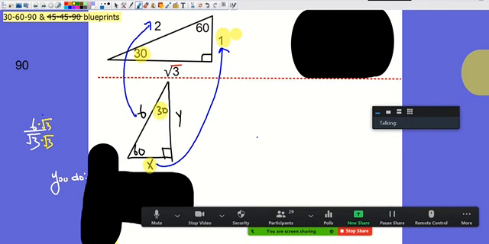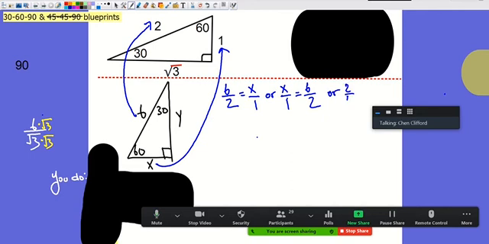Now, believe it or not, that's the hardest part. Everything else is just review. So I'm just going to follow the arrows. 6 over 2 is equal to x over 1. You can totally write it as x over 1 equals 6 over 2 also. You can even write it going from top to bottom if you want.